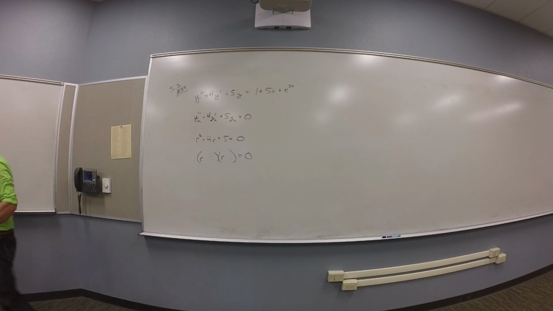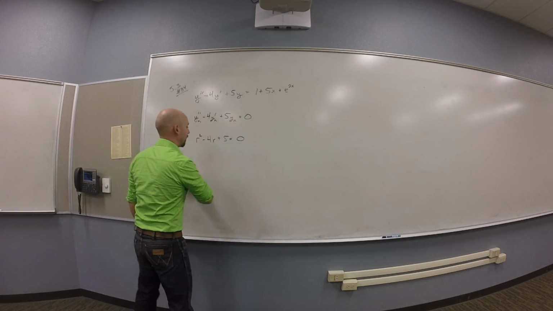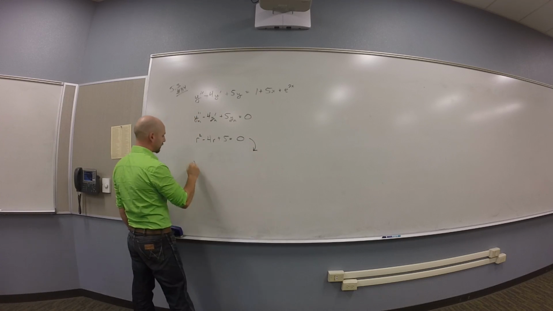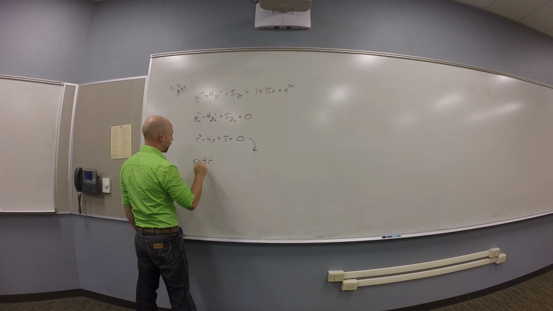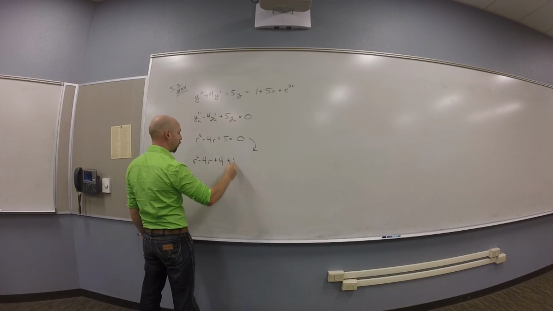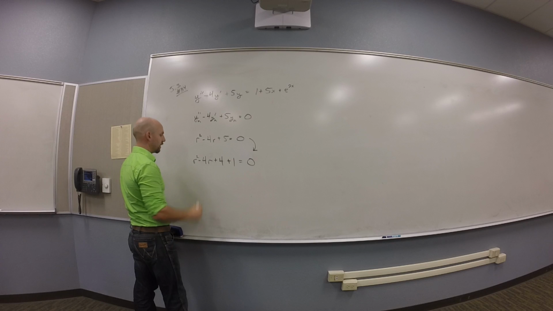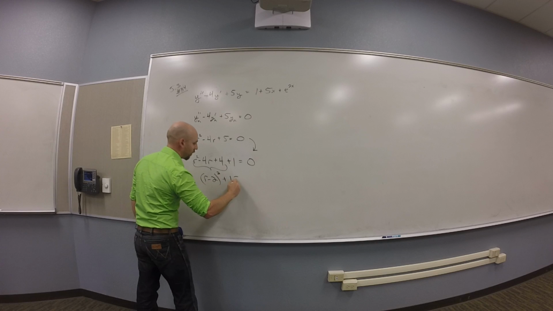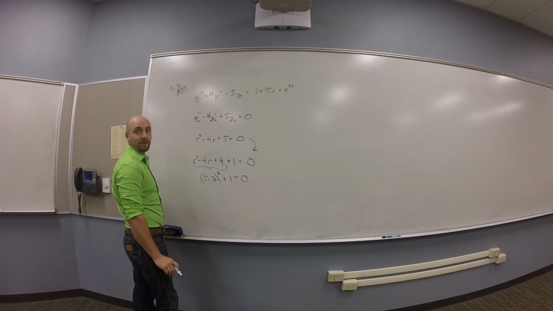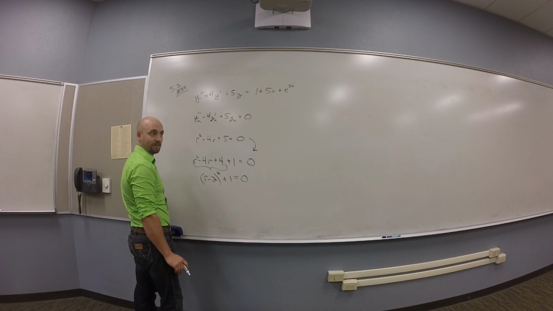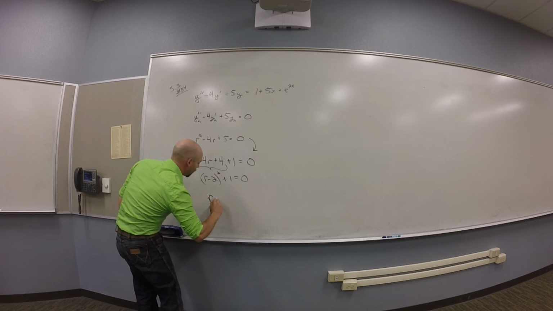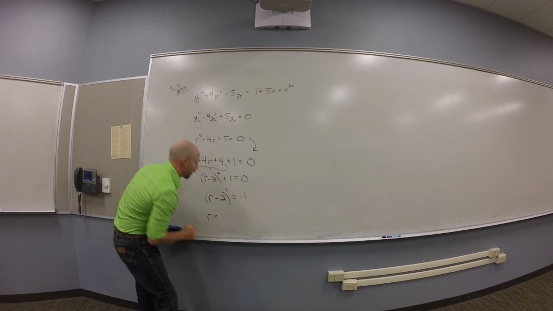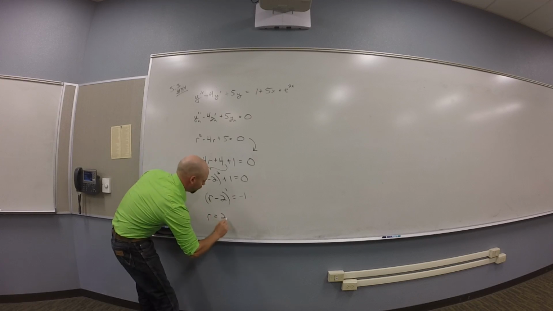What do you do instead? They did r minus 2 squared plus 1. Okay, so you could notice that this is r squared minus 4r plus 4 plus 1 equals 0, right? And then this is r minus 2 quantity squared plus 1 is 0. That's why it didn't factor, because it's complex, right? So r minus 2 squared is negative 1. So in the end I got r is 2 plus or minus i.